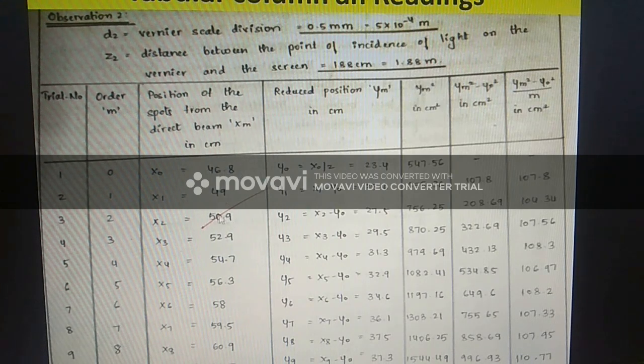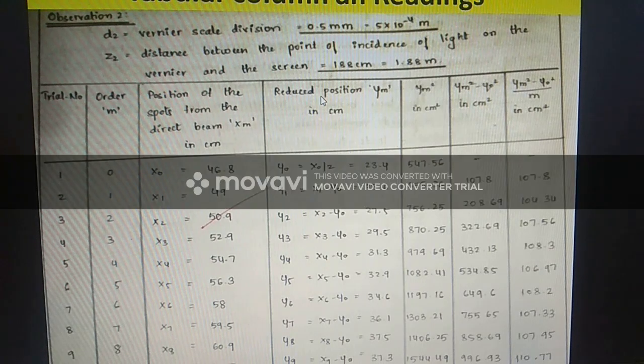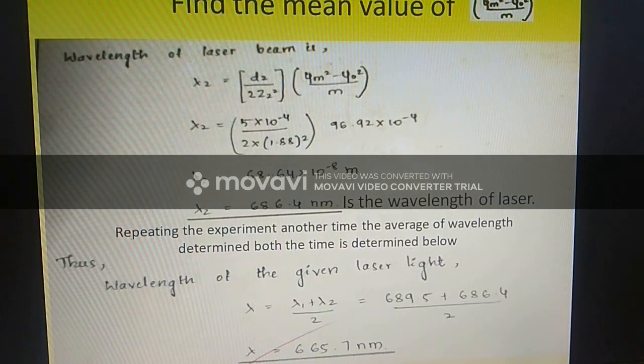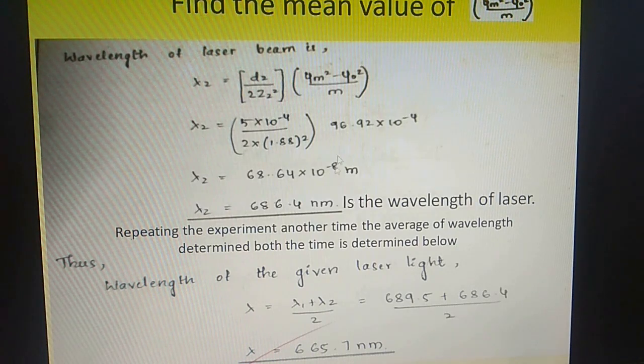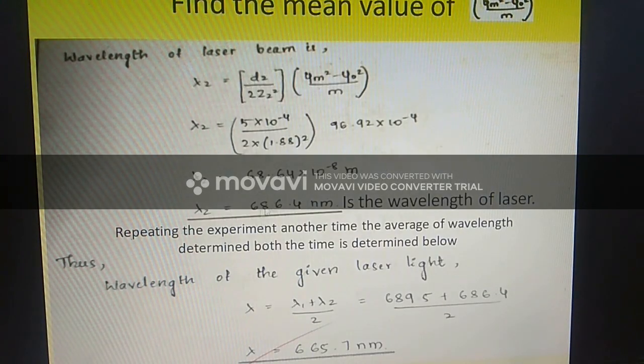I don't know how it happened here. So certainly you will get the wrong value. Here also 2, there also 2. If you take 0.5 mm, you are not getting half of the correct value in the final answer. So you check this one, there may be some mistake in calculation. You will not get 686 certainly as the second value. The first is correct, no problem. The second one, I think there is some mistake in calculation.